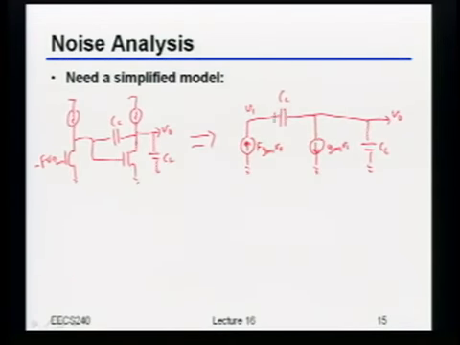But already you can see that this gets a little painful if you really include the Miller cap this way. That feedforward term, we can deal with it, but it gets annoying to come up with very simple and useful expressions if you do it this way. So I'm going to simplify this thing one more time. By the way, you can probably guess at this point: what do you think is going to be the approximation I'm going to use to simplify this even one more time? What did you learn about in 140?